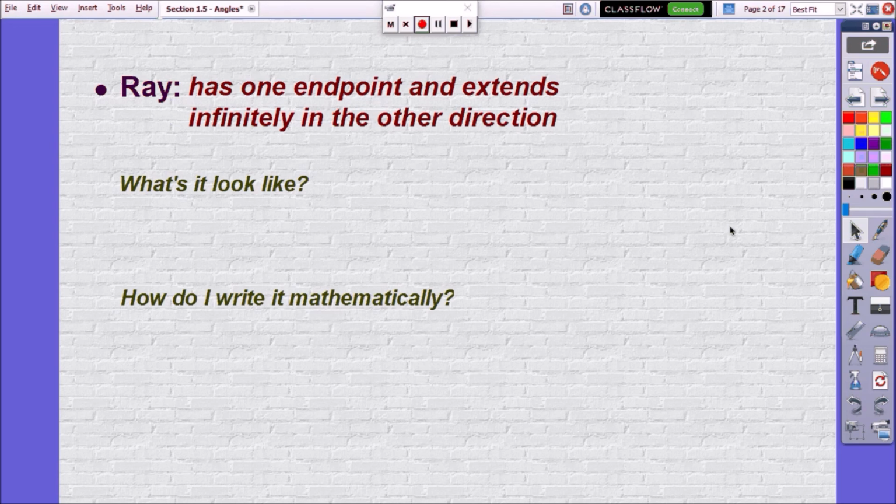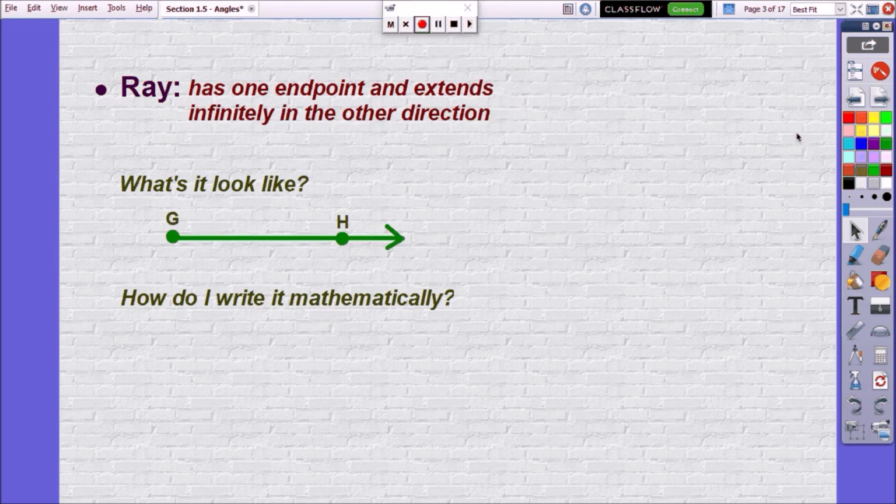And rays are kind of like a hybrid cross between a line and a segment, two things that we have previously talked about. So a ray, by definition, has one end point where it cuts off, or maybe you can think of it as a beginning or an ending, and extends infinitely in the other direction. So it has an end point like a segment, but it extends infinitely in the other direction like a line. Okay, so it's kind of a segment, it's kind of a line, but it's called a ray.